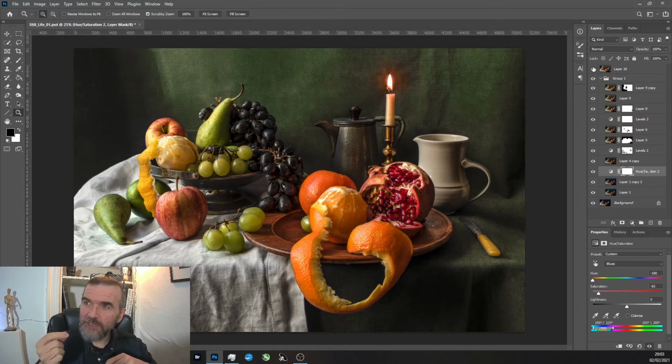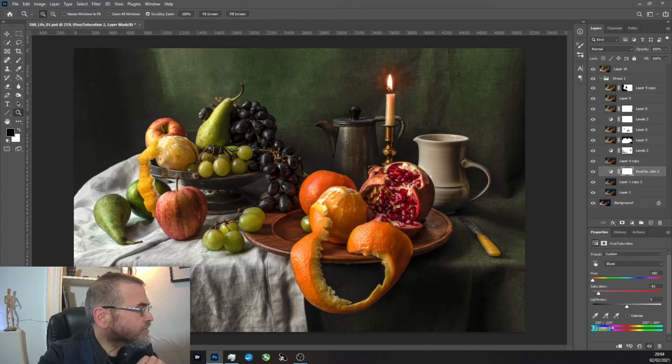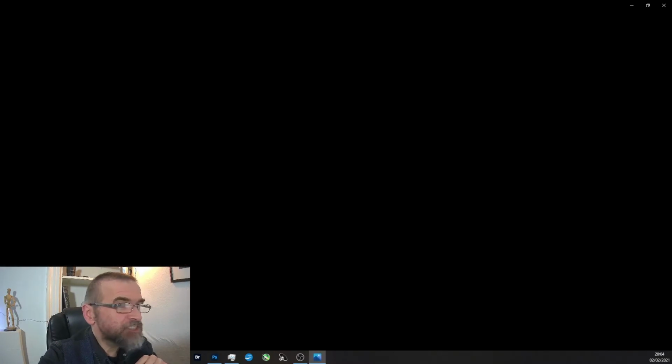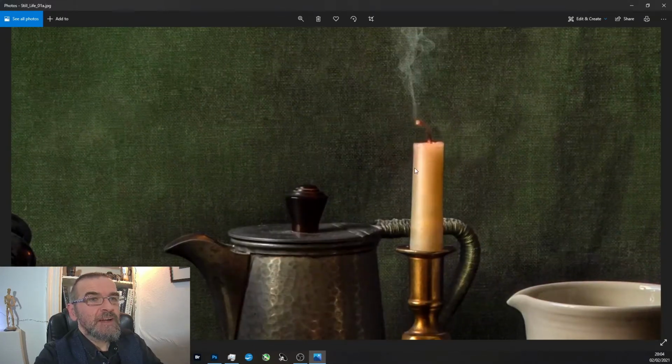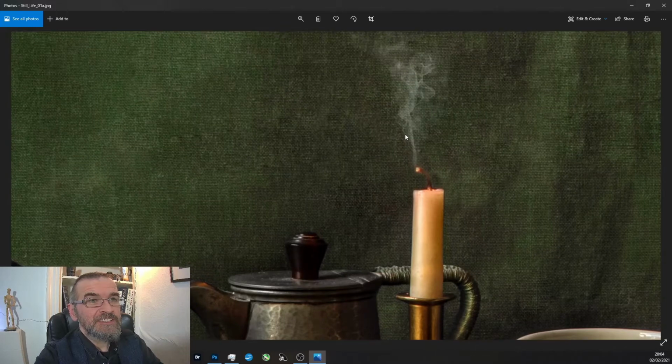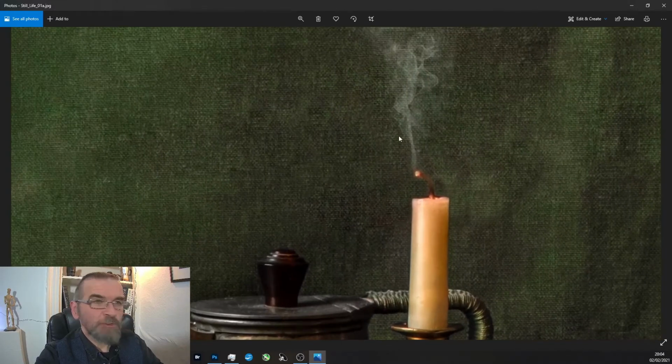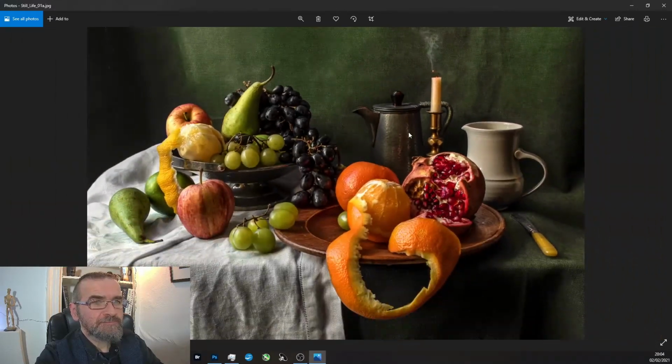That snuffed out bit, with a little smoke trail, was tying back in with the vanitas I was talking about, that notion of the reminder of mortality, that life can end at any moment. So my final version of this is now this, where I photoshopped out the flame and added a little smoke trail to the top of it.